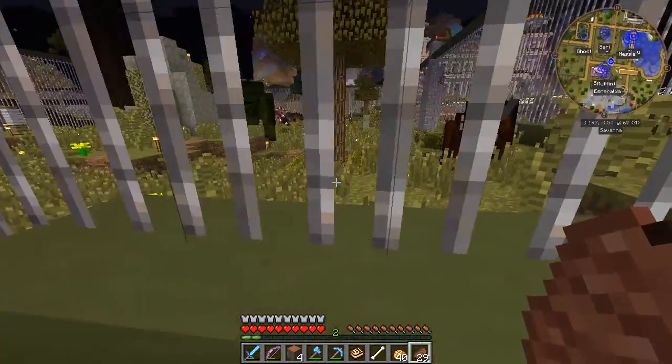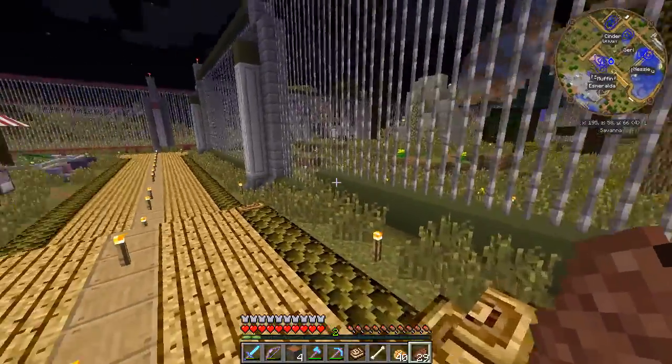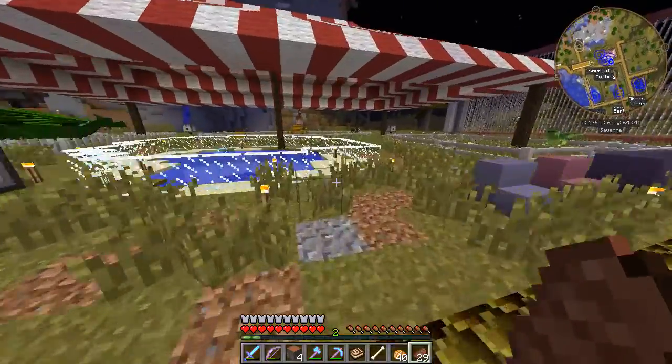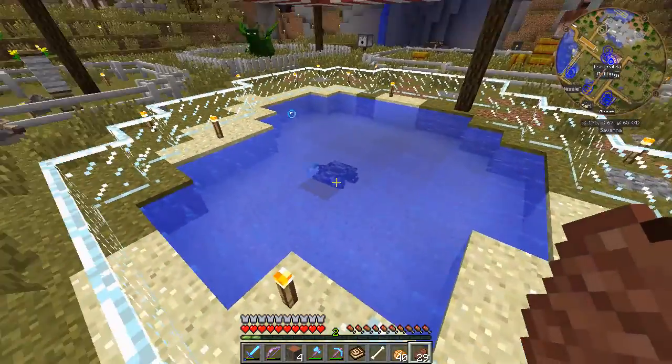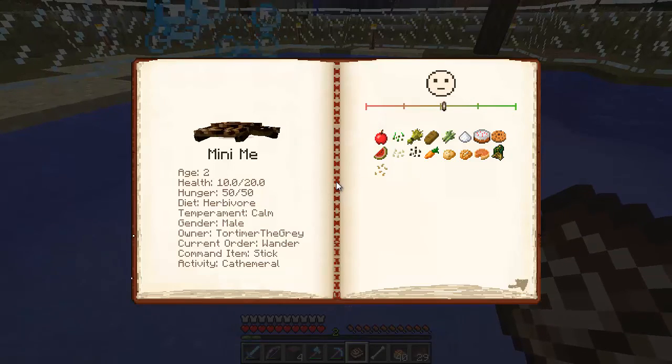Hey Gollum, hey Trinity. Sari's back there. Key seems to be with her. How's everybody here doing? Doing good? Oop, he's on the bubble maker. Mini-me does not seem to be super happy.